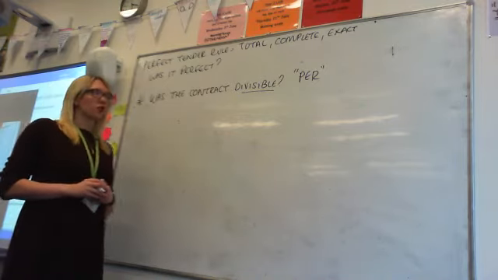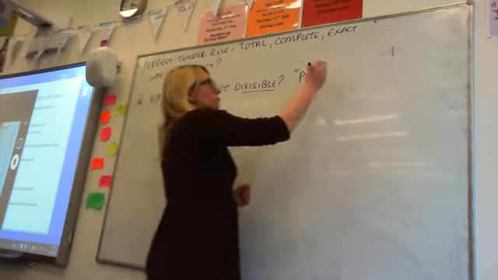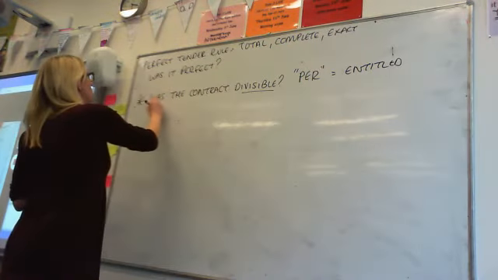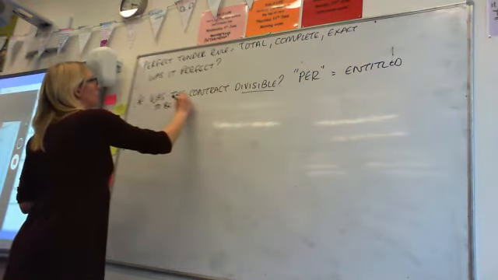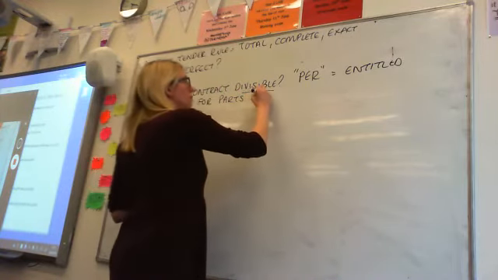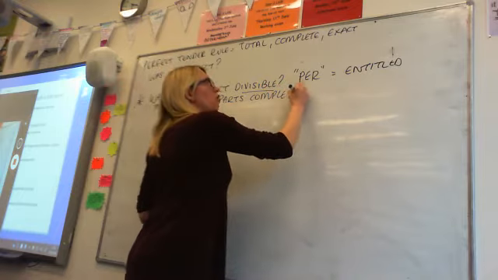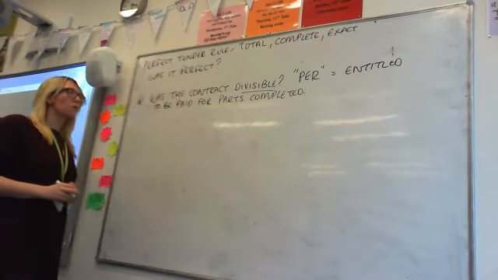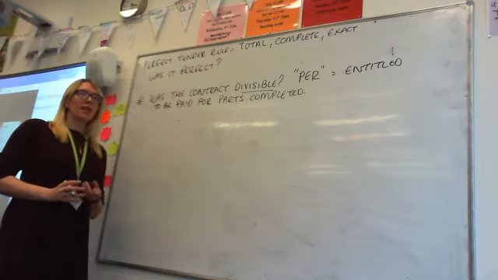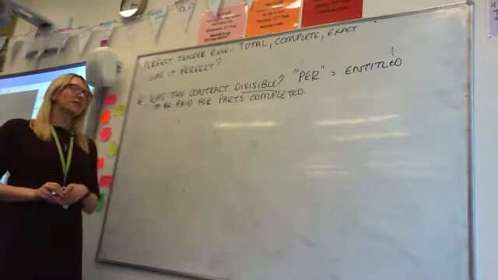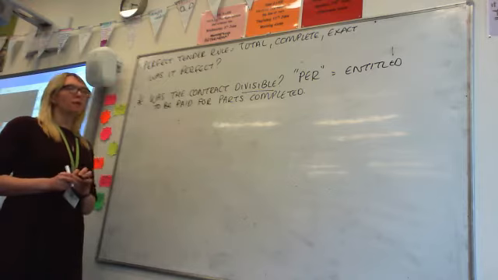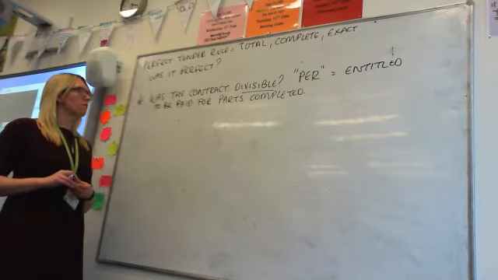If it's a divisible contract, then we are entitled to be paid for the parts completed. You haven't breached the whole contract. You only breached the parts that you didn't do. So if you agreed to work an 8-hour shift and you only complete 6 of those hours, you would be entitled to 6 hours worth of pay. But clearly you wouldn't be entitled to the other 2.